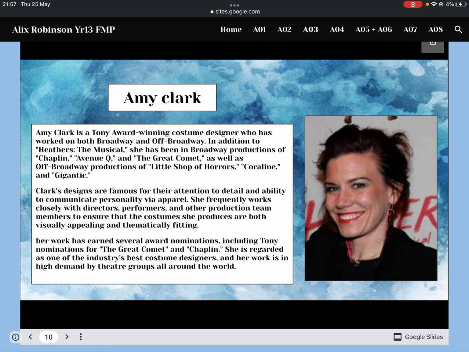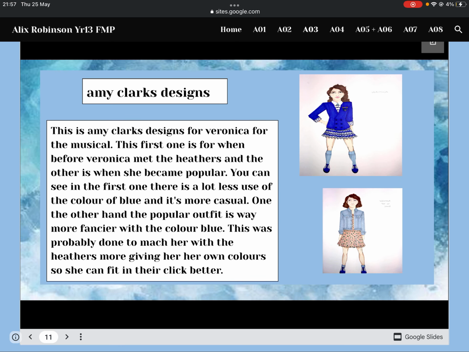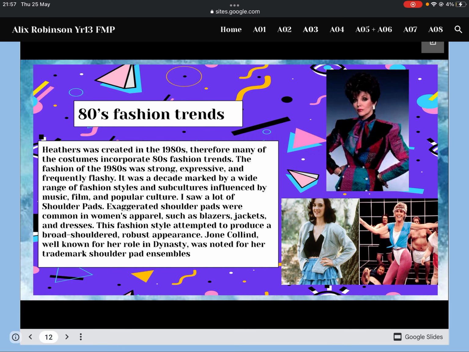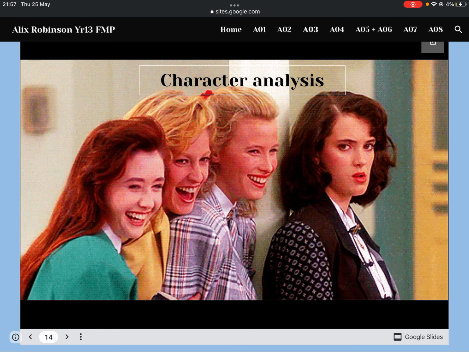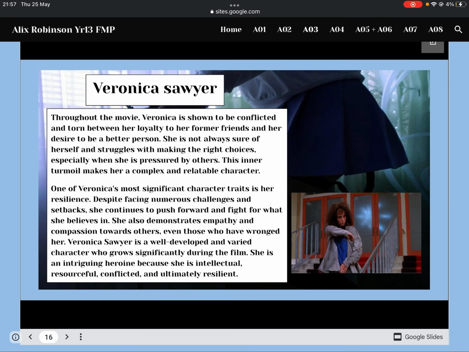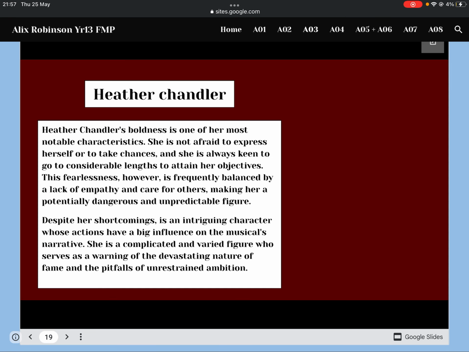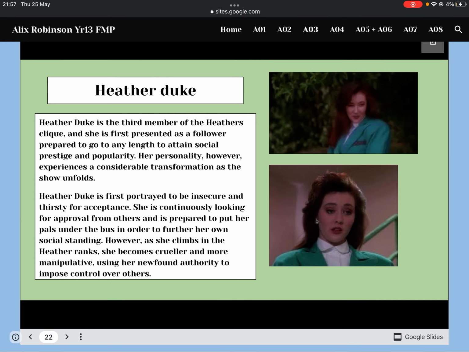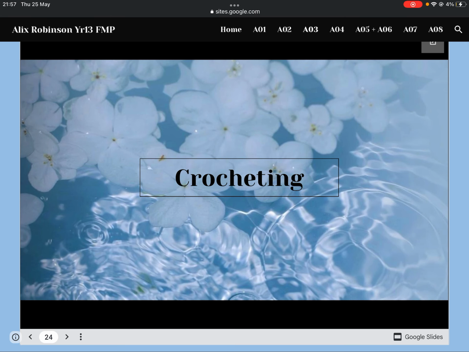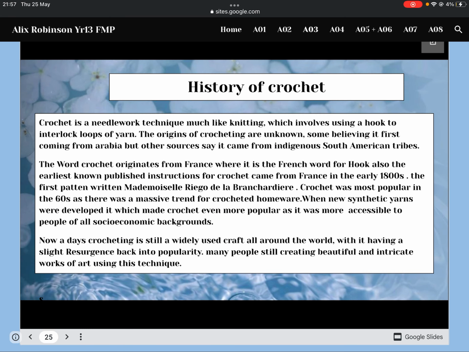Amy Clark, the costume designer of the musical, some of her designs. 80s fashion trends, the infamous TV show Heathers, the character analysis of Veronica, JD, Heather Chandler, Heather McNamara, and Heather Duke, and part of crocheting.